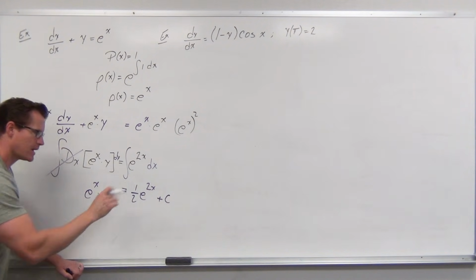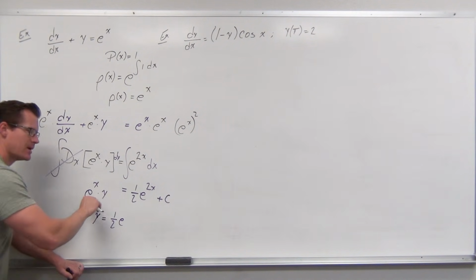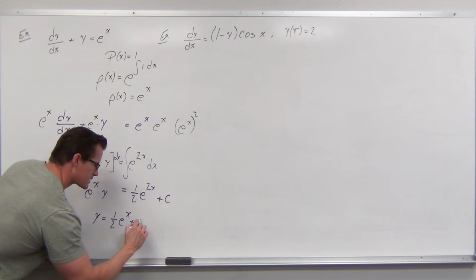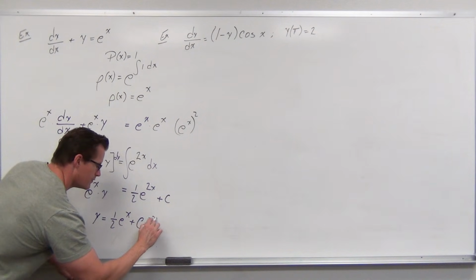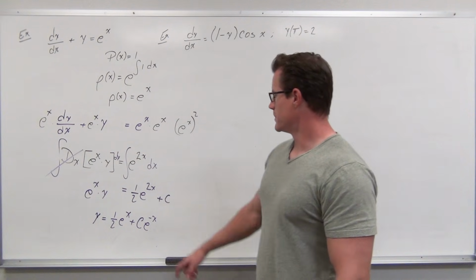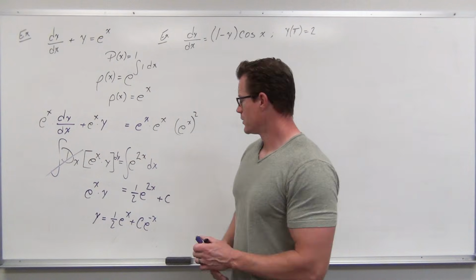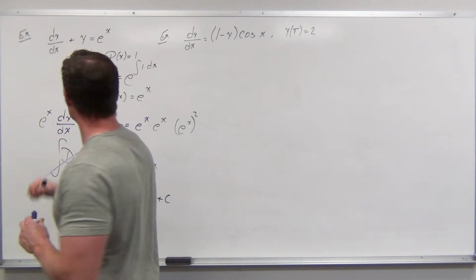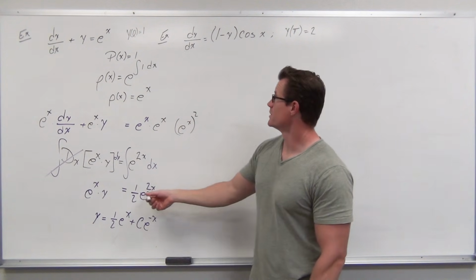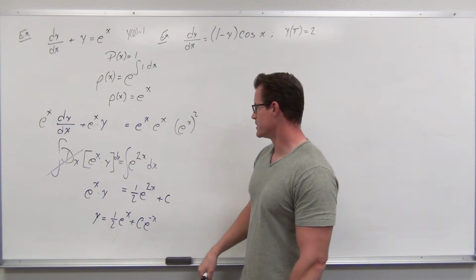If we divide everything by e to the x, we would get 1/2 e to the, now imagine this, you're dividing by e to the x. This is e to the x squared. So you're going to get 1/2 e to the x plus c e to the negative x, or c over e to the x. If you have initial conditions, you'd want to plug them in here to be a little bit easier to solve. So when you get down to undoing your derivatives, if we wanted to plug that in there, like y of 0 equals 1, you'd want to do it here. So x would equal 0, y would equal 1, so that would be, c would be 1/2.